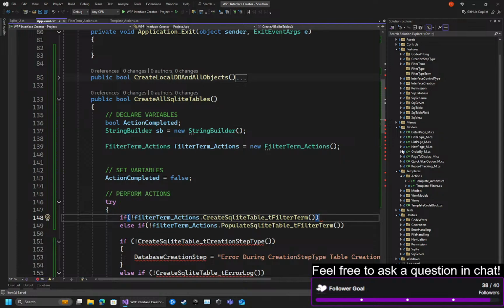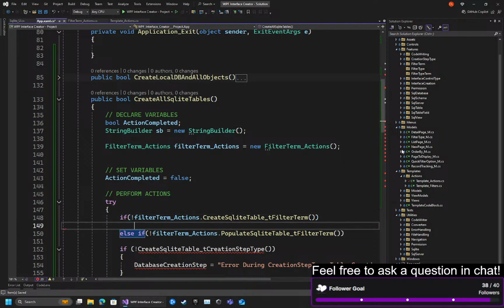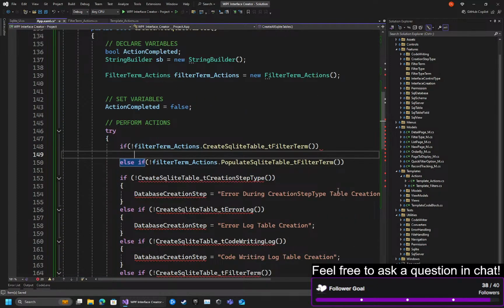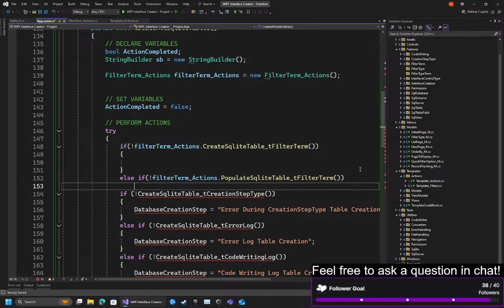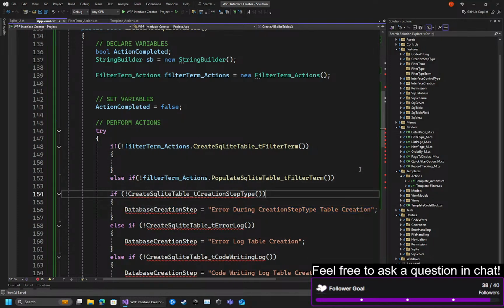So this one is basically saying if it's not going to happen, so we're expecting something like this. Yeah. So we have that part and that database creation step.